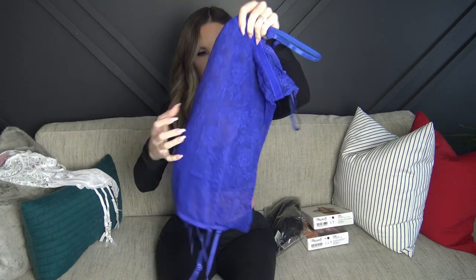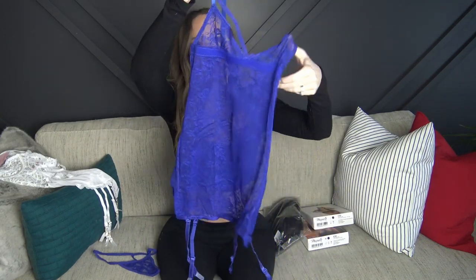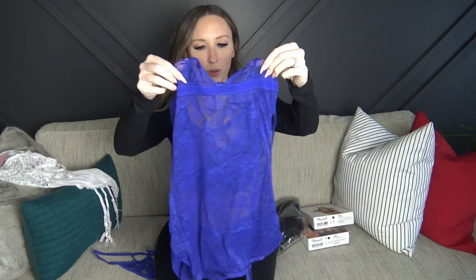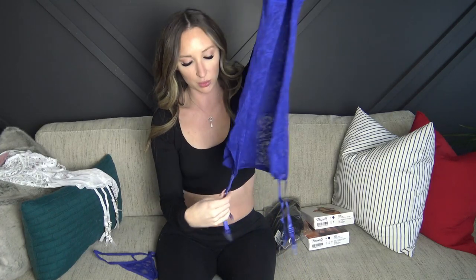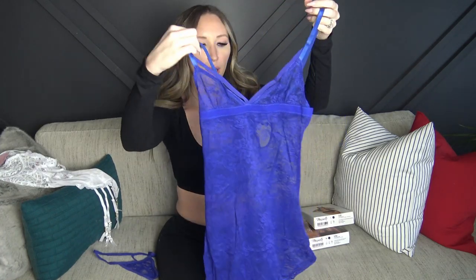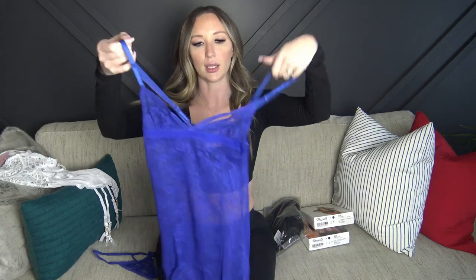Next up is kind of like a dress with adjustable straps, and it comes with a matching g-string. This one also has straps for the stockings. It looks really bright blue on camera but it's more of a royal blue with a purple mix in real life. The straps down here are adjustable, it has a stretchy band with one little eye hook, and there are three different sizes. The band is really nice and stretchy and it looks like it's going to fit really cute.